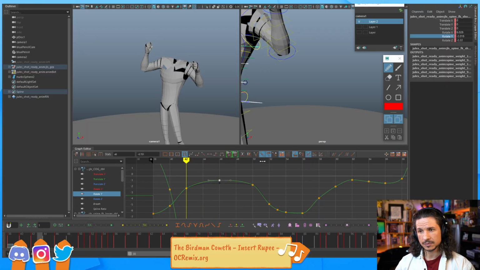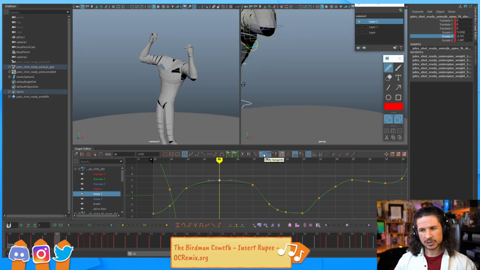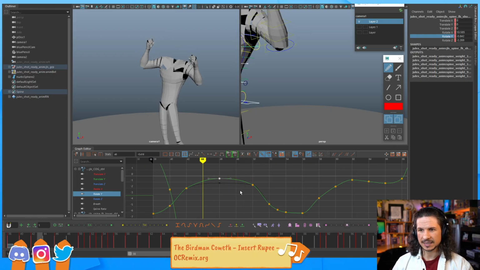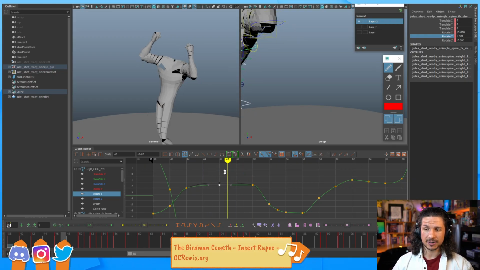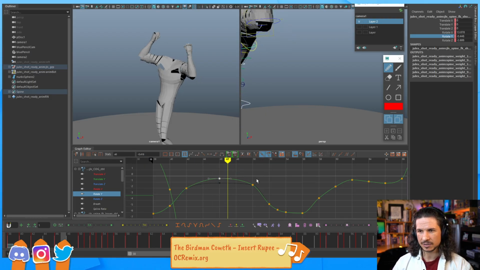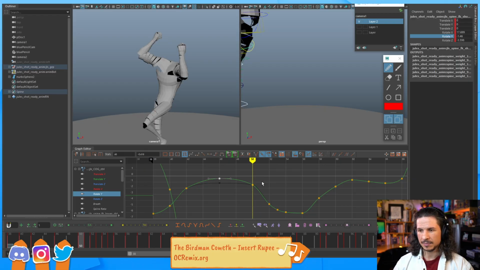So just add a little bit more twist. Maybe let's see if we can exaggerate that a little bit more. Never be afraid of trying to exaggerate. If you're just moving curves willy-nilly for no reason, yeah, that can be destructive. But exaggeration is not a bad thing.